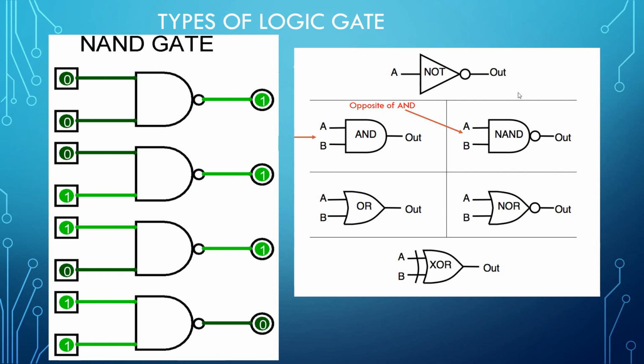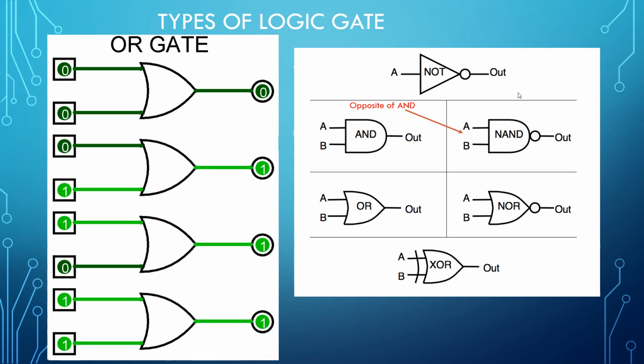The next one is an OR gate. When you say OR gate, keep in your mind that it's more like an addition. If you add 0 plus 1, you'll get a 1. If you add 1 plus 0, you'll get a 1. Now you need to understand these are connections which supply power.